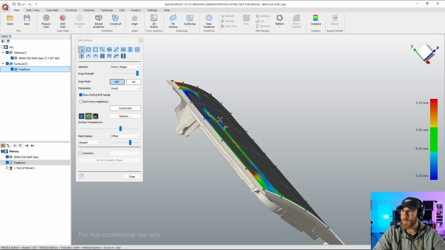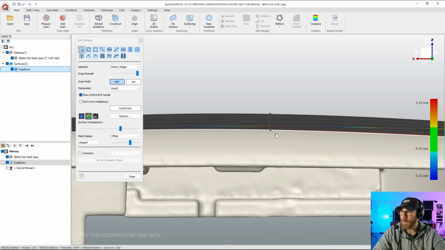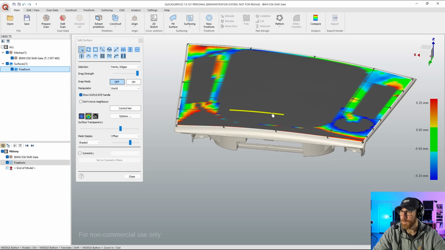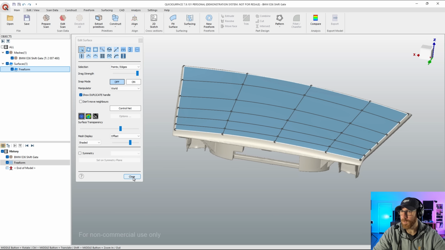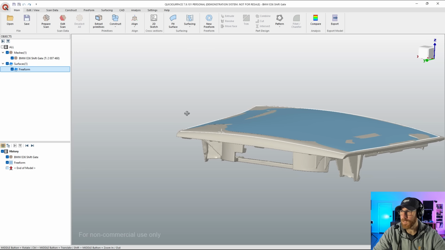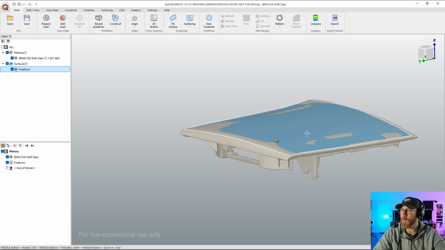All right, so as we rotate this around, let's go this way and just see. Going to go back to a shaded display, and then we're going to close it and finish. So you can see again, we're a little bit low. Probably tells me I could use another division over here, but for our purposes, I think it's close enough. So I'm going to run with that.